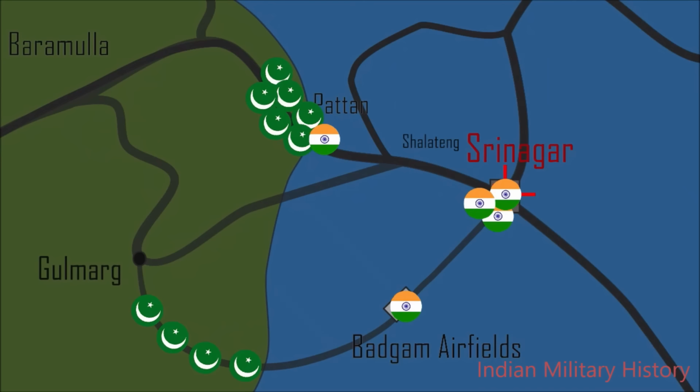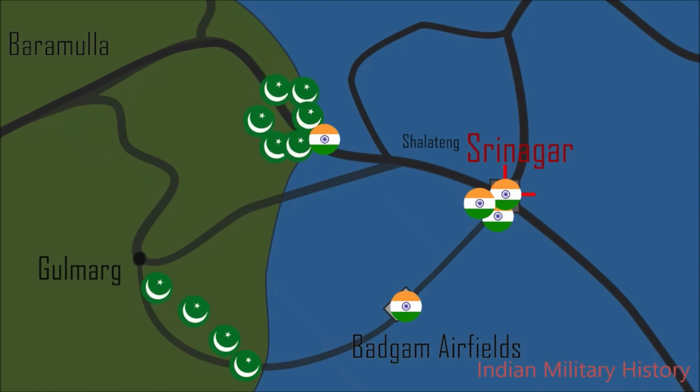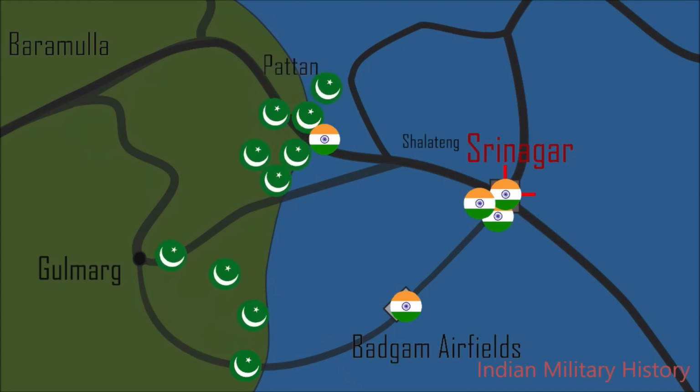The invaders in the previous few days had started spreading themselves out of the highway into smaller groups. The Indian side was concerned that with the enemy forces spread out, they may resort to guerrilla tactics which may prolong the defense effort of Srinagar. They preferred to fight the enemy in a conventional battle setting.